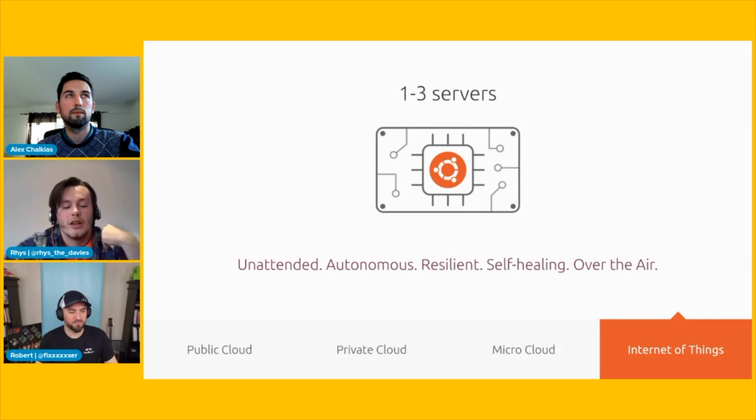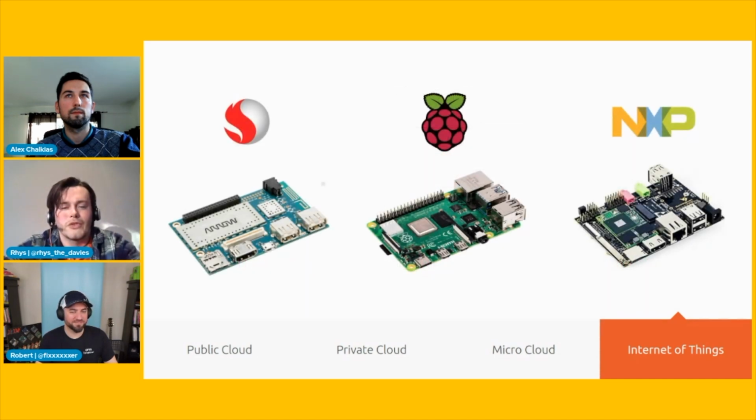We want to make sure that not only do users have a secure way of building new devices, but they can do it so that their software keeps up to date and supported for as long as possible. And of course, the Internet of Things covers a huge range of use cases.